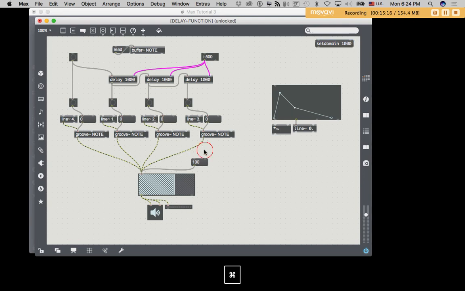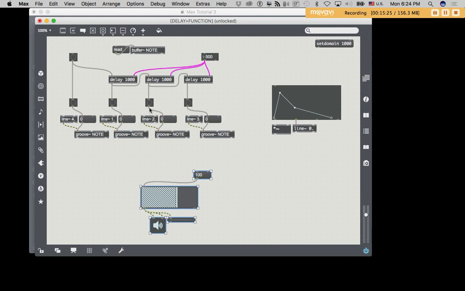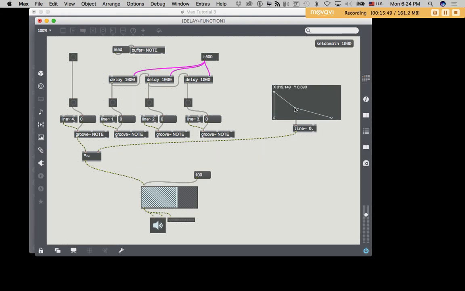So how do I then control these so that the volume will fade out without having to go the entire 20 seconds of the sample? Well, as we talked about in class, volume control is multiplication. So I can use this envelope to generate a line that I will multiply with the sound itself to create a volume envelope. And it's a simple envelope. We just want it to fade out in a second instead of fading out over 24 seconds. I'm taking all the delays out and we'll just listen to this one right now.